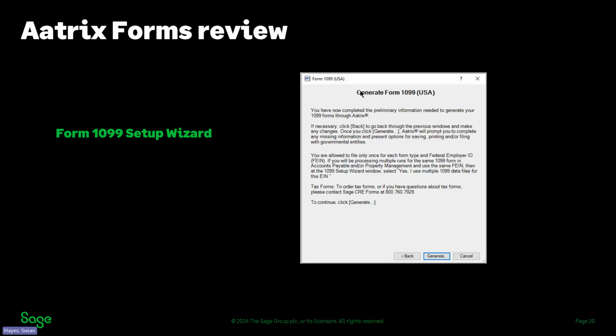Once you look at your list, the next screen is going to be this generate box that gives you some information. Now notice it says to order tax forms. This year, all the forms print on blank paper except the recipient's 1099 form that prints on blank 4-part perforated paper.